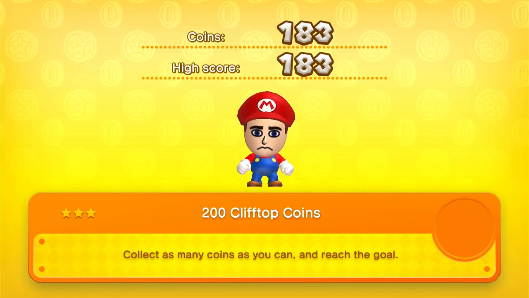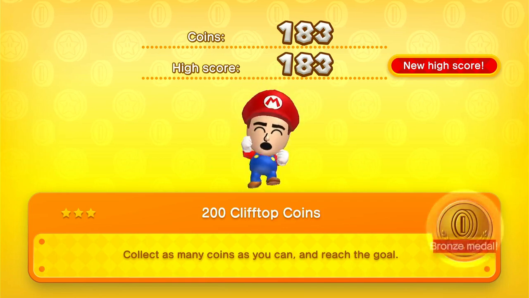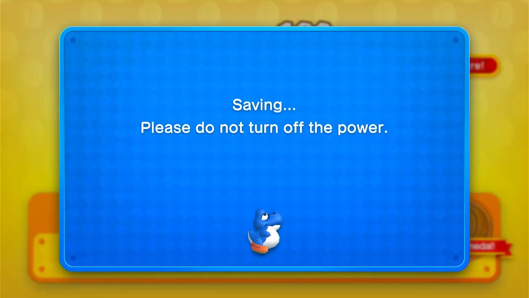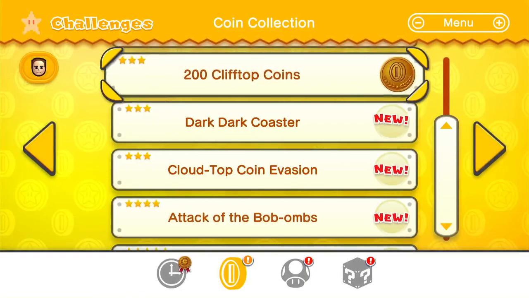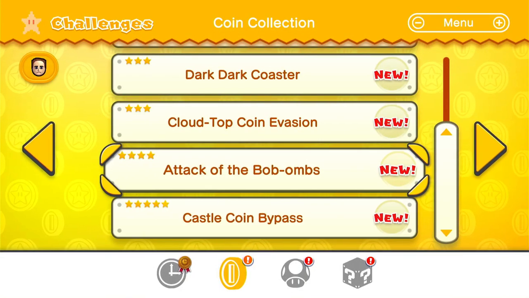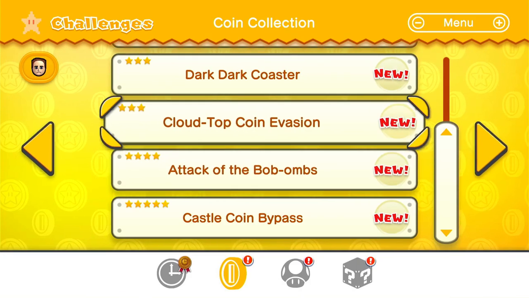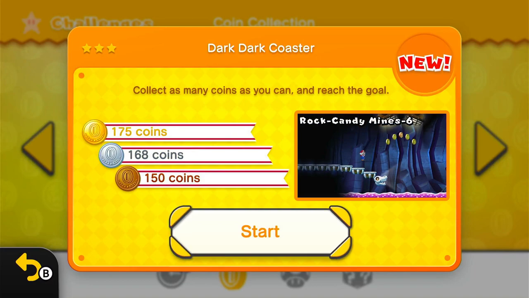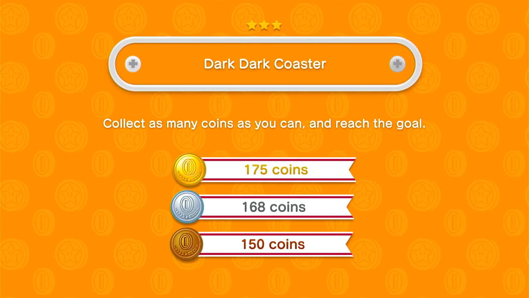Well, at least we did it. Well, the challenge at least. We didn't get a gold or silver, but whatever. I guess most medals in this video are going to be bronze. I guess we really want a Pokemon bronze version after all. Oh, there is a new challenge. Okay. Okay. Dark Coaster. Oh god. As many coins as you can and reach the goal. 175 for a gold, 150 for bronze, alright.